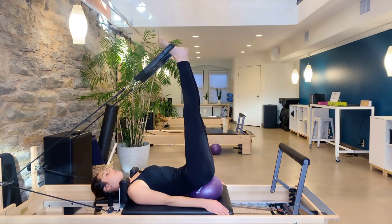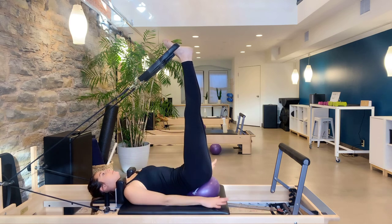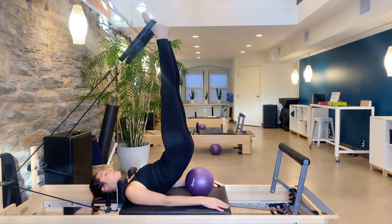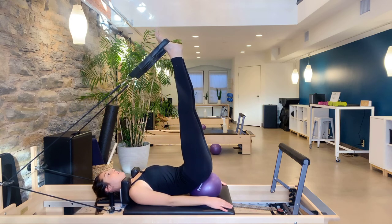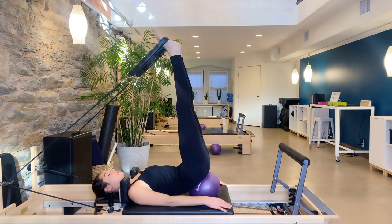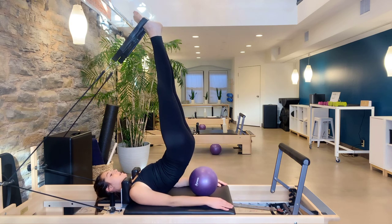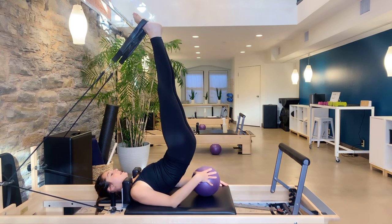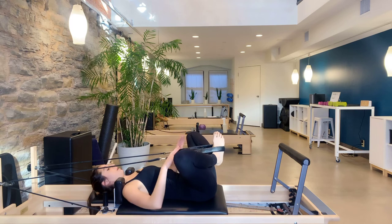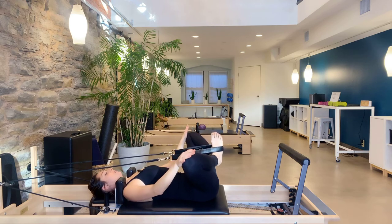Feet parallel, low back completely flat into the ball, legs at about 90 degrees, toes pointing straight up. Keep the carriage still. On an exhale, lift the hips up off the ball using hip extensors and back extensors, then lower back down onto the ball without the carriage moving. Lift up, lower back down. Let's do several more. Last one — lift up, take that ball out, lower back down. Come into prayer stretch — bottoms of the feet together, ball back under the former. Hold the prayer stretch, pressing knees away; you can pull the straps.